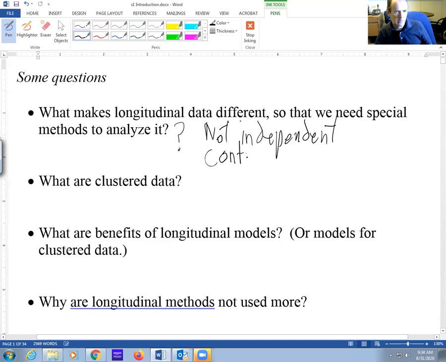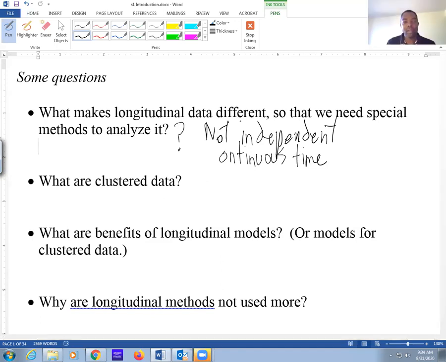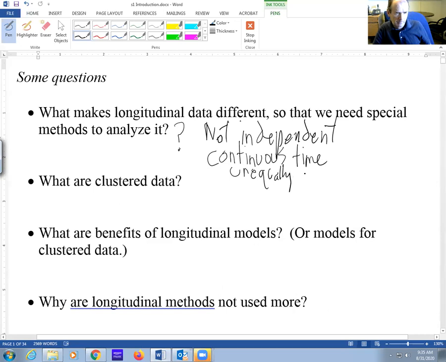We're dealing with continuous time, in a lot of cases. Was there somebody else say anything there initially? Yeah, the fact that they're multiple and maybe the time between observations are not equivalent. That's definitely true. We could have unequally spaced time, unequal spacing between time points. That's something we need to address in a lot of cases.